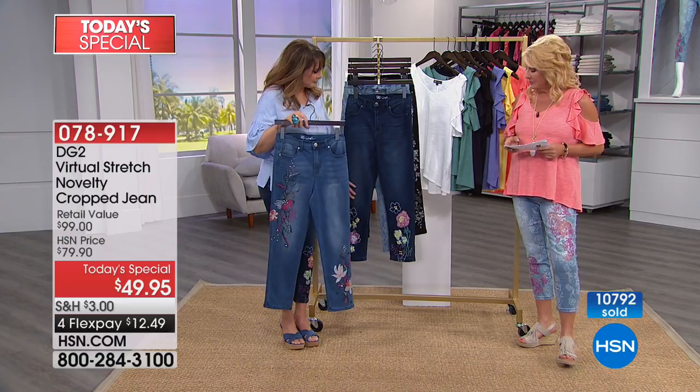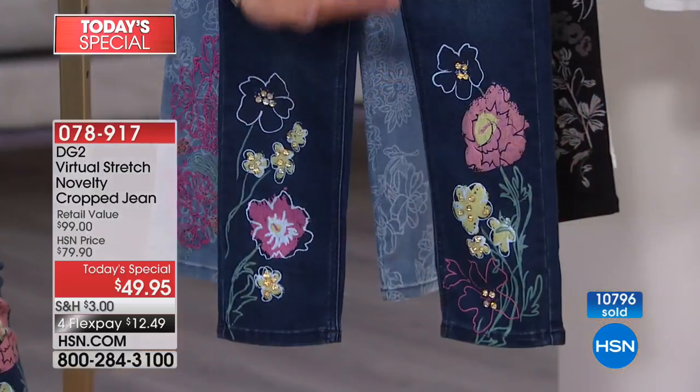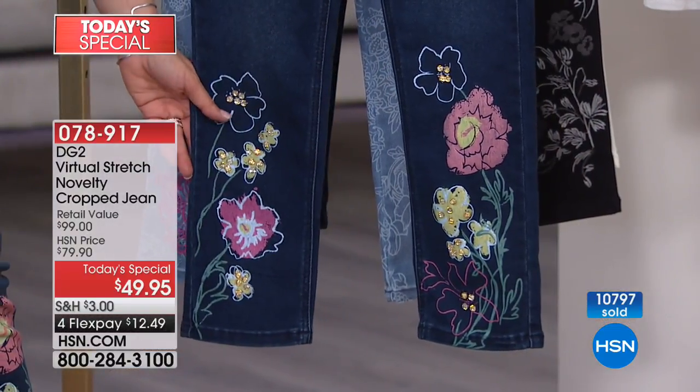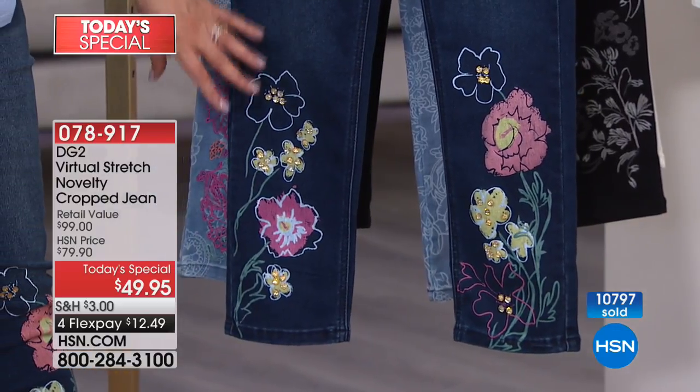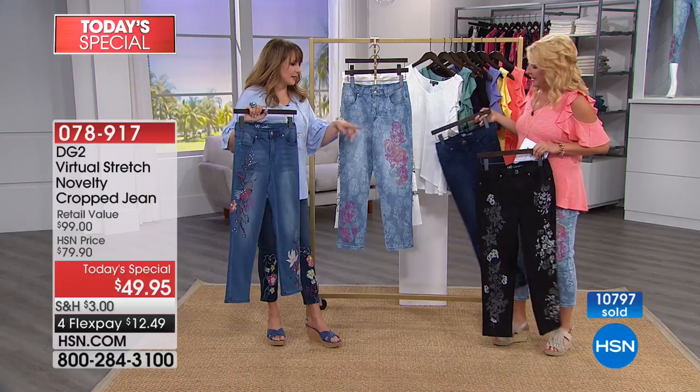So this is the mid-tone denim. Here's the indigo that I have on, which is flower power, and it's sort of knee down right there. This is the biggest statement in those solitaire flowers. Then we've got what I'm calling fancy pants.